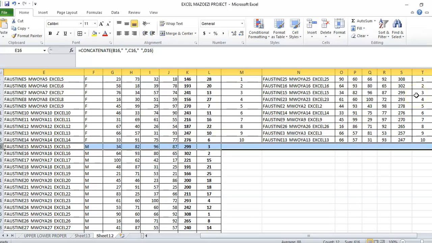So this is how you can calculate the 10 last students and the 10 best students, or find the student with the highest marks, or the student with the lowest marks.